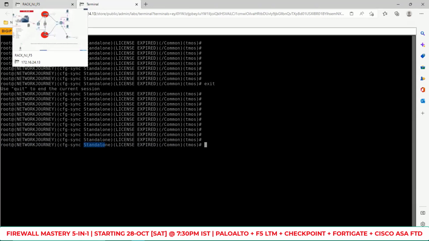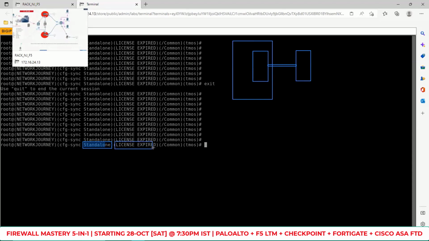How does this box come to know whether I've done it or not? Because if there was an HA pairing between two load balancers, then definitely there would have been keepalive heartbeats between them. One would have been elected as primary and the second one as secondary. But it says clearly that they are not in sync as of now. They are acting as a standalone box, not in an HA pair. And then it says license expired, because we have not updated any license as of now.